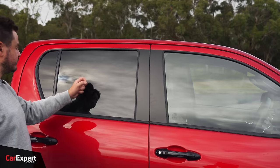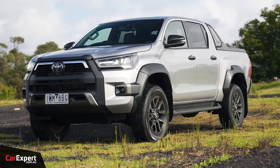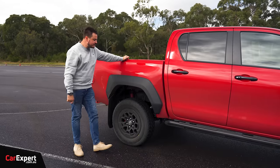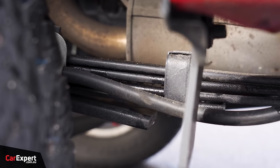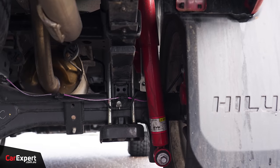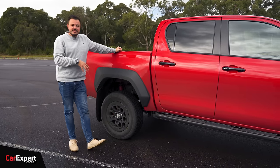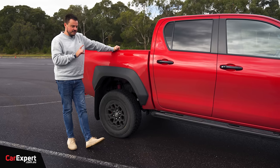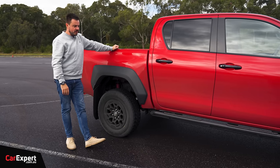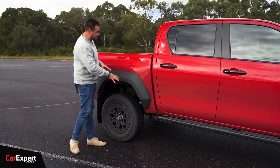Down the back, there are a couple more changes. The brakes feature a four-piston caliper up front and a single-piston caliper at the rear, and they're actually larger on the Rogue and this model too. This still retains leaf spring suspension at the rear, but they've moved the dampers outboard of the chassis rails. They've deleted the rear stabiliser bar — while it was added to the Rogue for stability on the road, they've removed it here for extra articulation. I'll be interested to see whether that affects the handling, given this also has a power and torque bump.